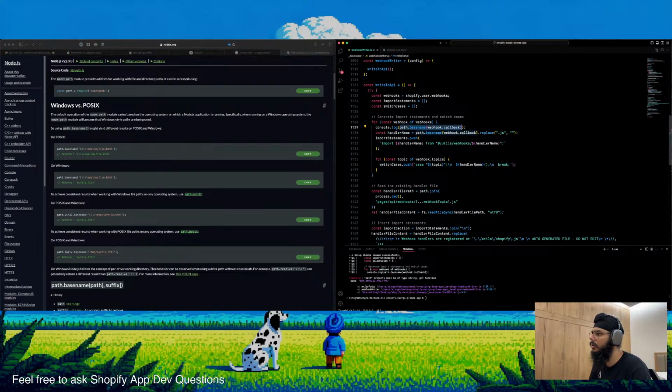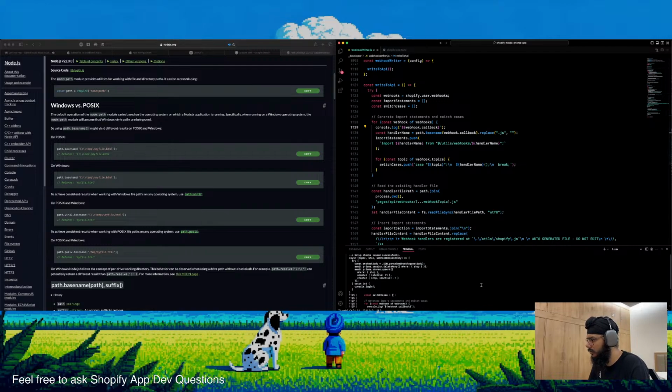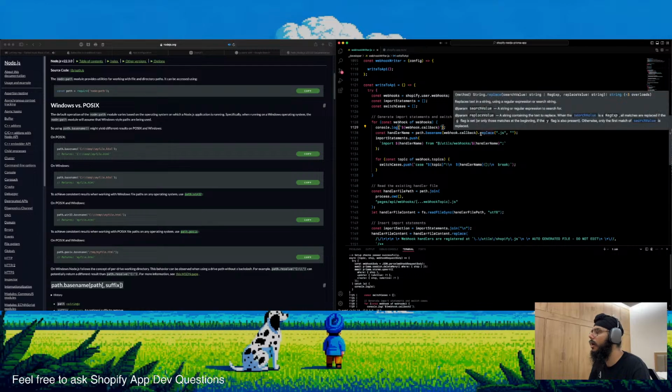Ah, I see. So webhook.callback. Right. Yeah, this is a function, so you can't really do what GPT was trying to do. But can you do this? No, that just... I see.